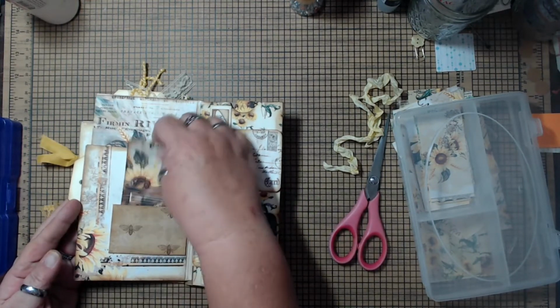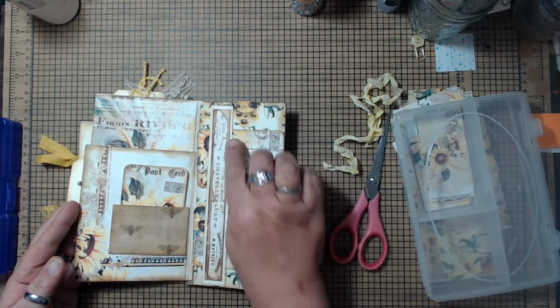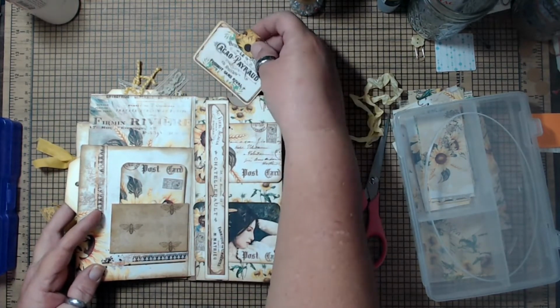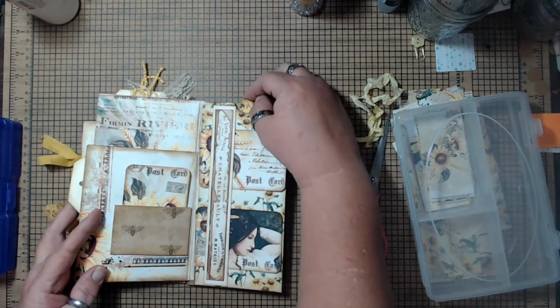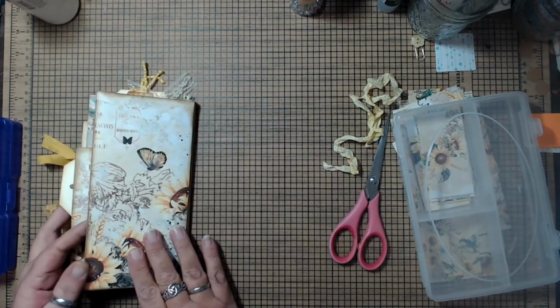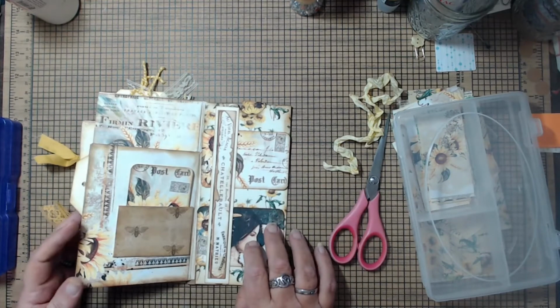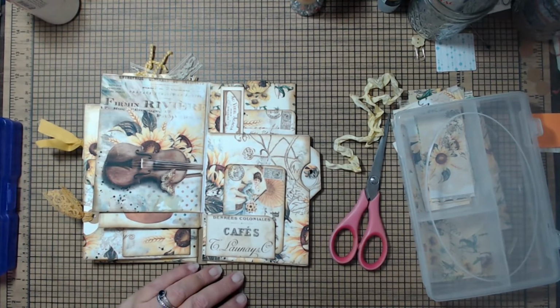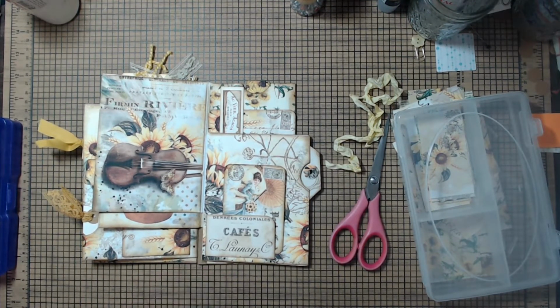And then I've got another little pocket with a postcard here. And then a couple of little postcards tucked in here. And another little tag up here. And I glued this about here so that the tag didn't slip down. So let's go ahead and take care of this and we will be done. Let's see what we got. What do we have that might work?